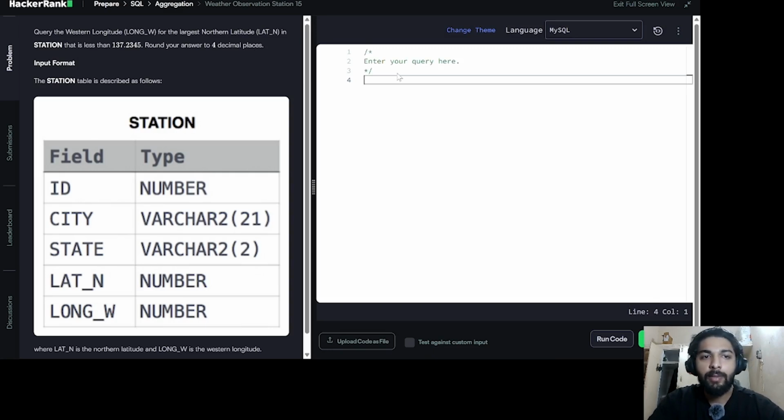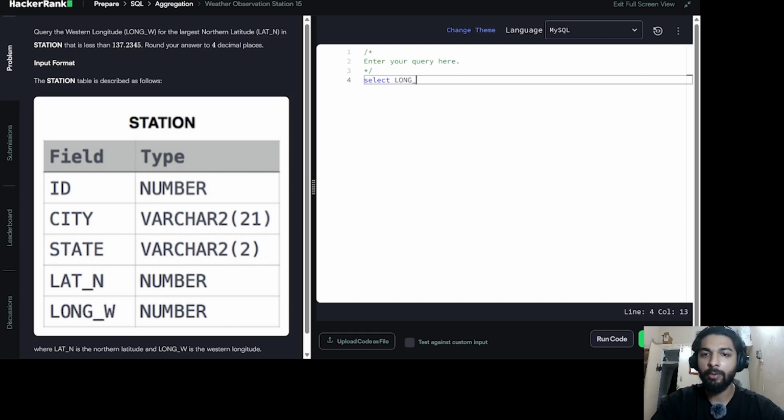It says western longitude for the largest latitude in station that is less than, round off. Kind of the same question. I hope you have read the question. Let's solve it. It is similar to the previous question that we have done, but it has some twist. We have to first find the western longitude.